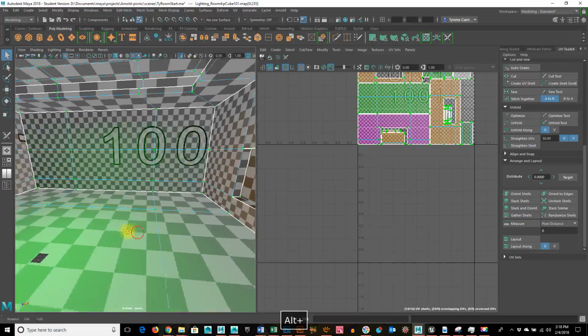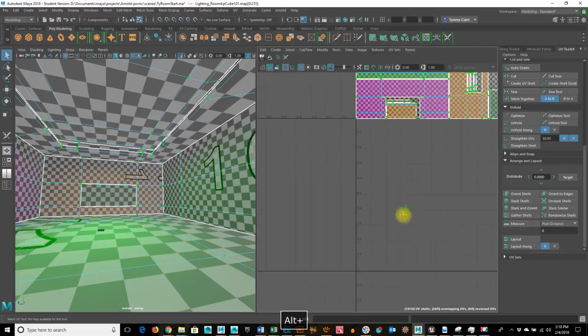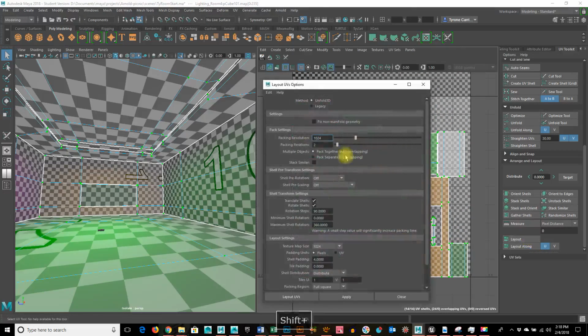The one thing I'd want to make sure of though is that once again we have texture consistency. Right now their shapes are a little bit off, so if I go shift left mouse button for the options, I can go in and tweak some things out of, let's see, shell pre-scaling, preserve 3D ratios.